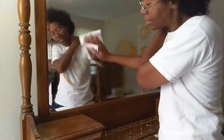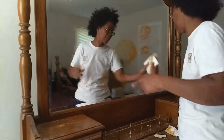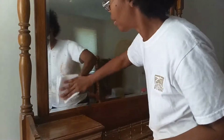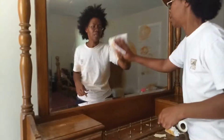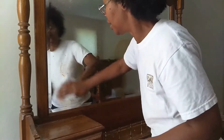There were so many other things. One of the other things it mentioned was removing rust stains from the inside of a toilet bowl, inside the rim. I don't really have hard water or any issues like that, so I may not be able to try out that hack, but this one certainly is working. And there's a lot right there. So as you can see, it's coming off.